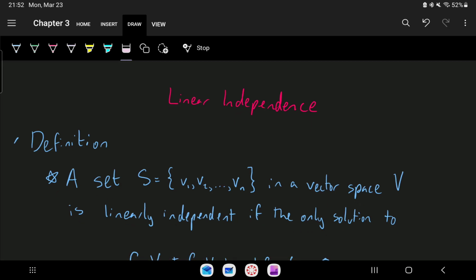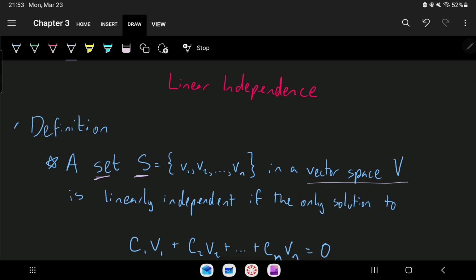Basically, since we have already talked about things like vector spaces and sets within a vector space, we can now apply the idea of linear independence and linear dependence to vector spaces. Doing so will help us build the foundation we need to understand what a basis is, right? So let's do that. Basically, I have the definition written out. So we have a set S containing whatever vectors it has.